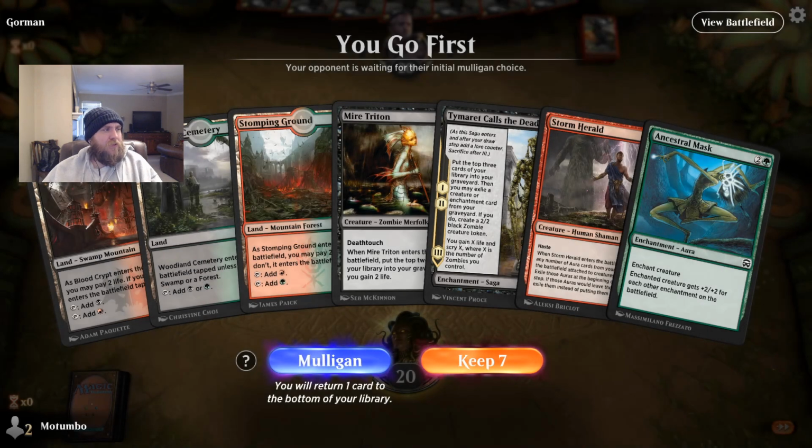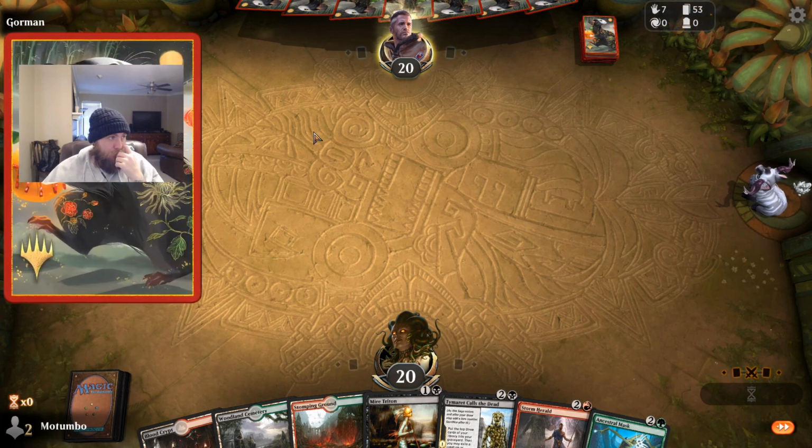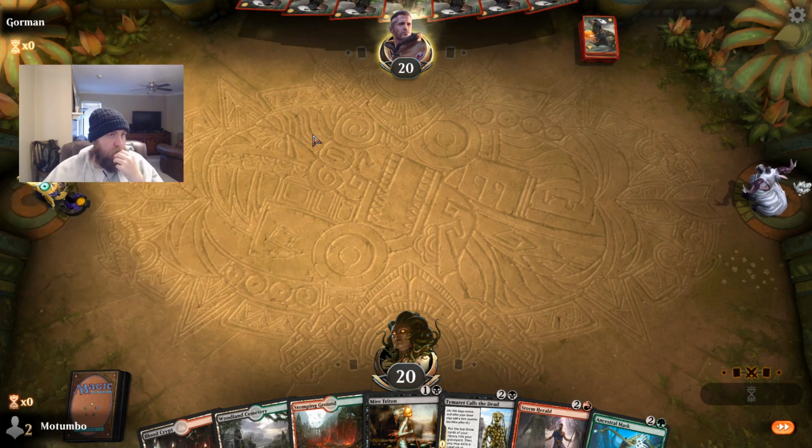Alright, so we're going first. Going around into Cemetery, into Triton. I guess we have to keep this, right? Sleeves are these. Those are cool sleeves. I like these sleeves. We need to start using sleeves. Just keep using these magic packs.